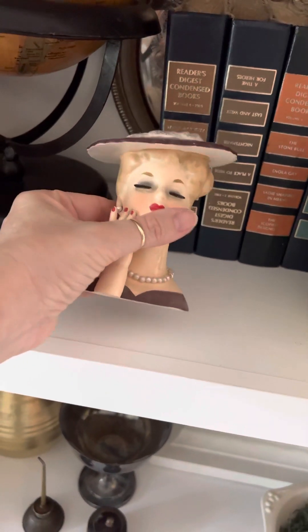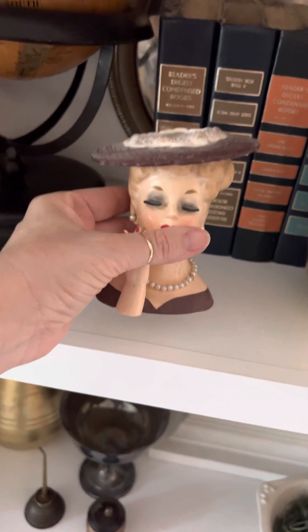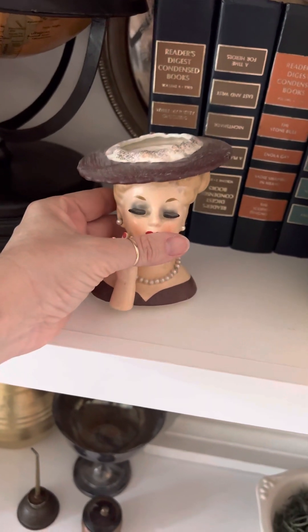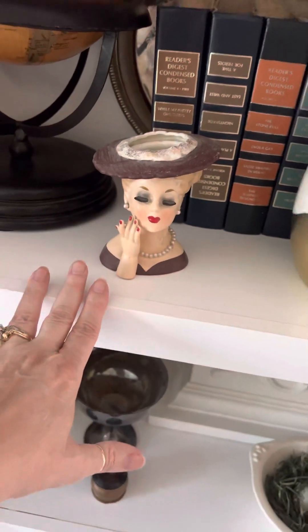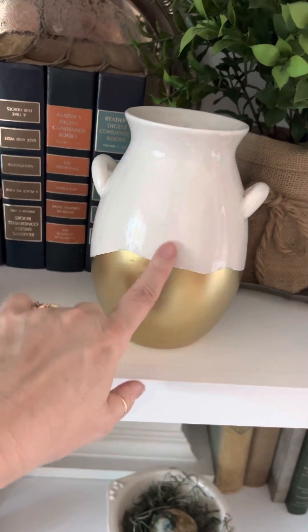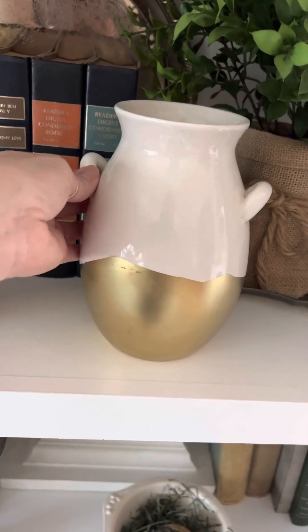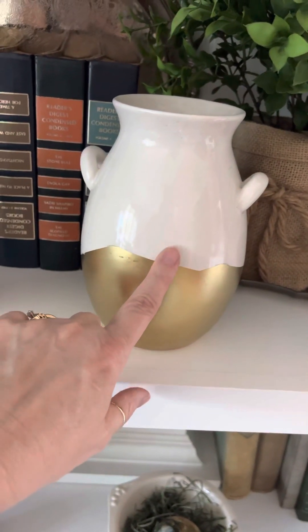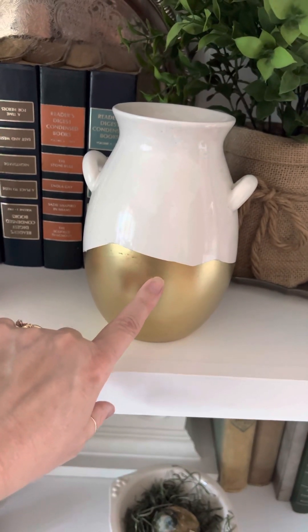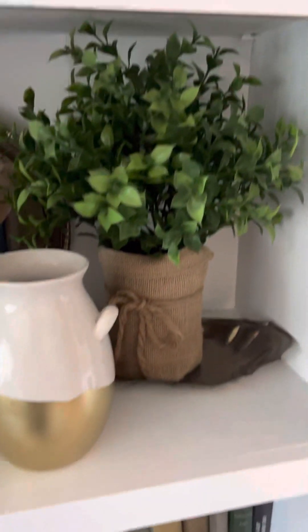This shelf I actually like. These pieces came from an estate sale — they're old and beautiful. I assume you put little flowers in them or held your jewelry; I don't know exactly what they did with those back in the day. This was a beautiful white vase and I made a huge mistake — I taped it off and painted the bottom gold. I wish I hadn't, but I could go back with some enamel spray paint and paint the whole thing white again.